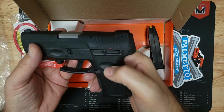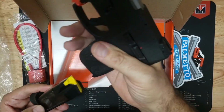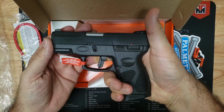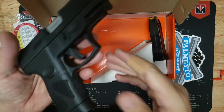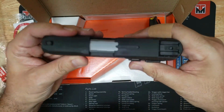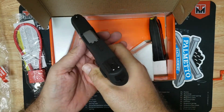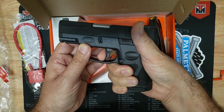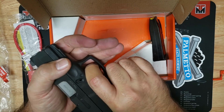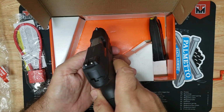We've got a thumb safety. We'll talk more about that during the video. Slide release, mag release. All right, so mag release is a little tight at first, but I mean, it's a brand new gun. This hasn't even been broken in. So that's to be expected. There's a shot of the underside of the top of the slide. It racks back well. Trigger pull is good. Let's find that reset. All right. Reset is good. I'm quite pleased with the initial impression so far. Three dot sights. They're a little off-white. They're not white-white, but that's our Taurus G2C.